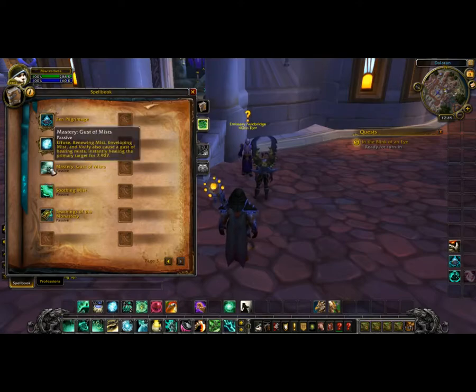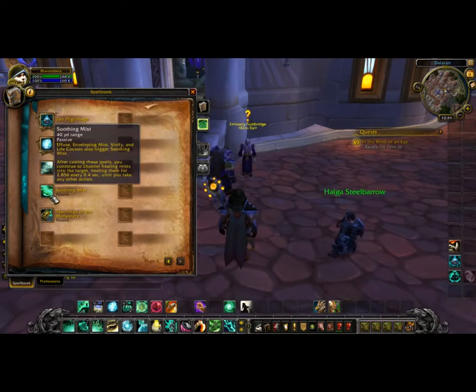Our new mastery is Gust of Mists. Effuse, Renewing Mist, Enveloping Mist, and Vivify also cause a gust of healing mists, instantly healing the primary target for 7,907. We have Soothing Mist, a 40-yard range passive. Effuse, Enveloping Mist, Vivify, and Life Cocoon also trigger Soothing Mist.